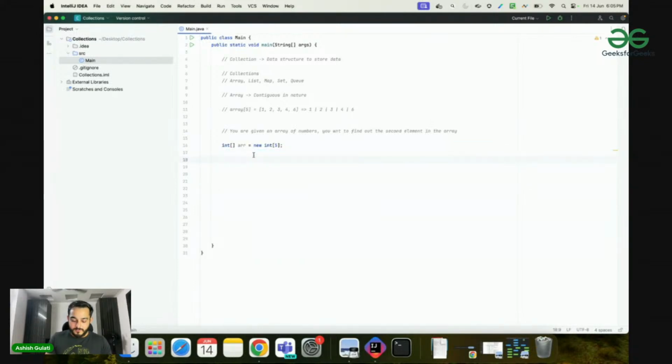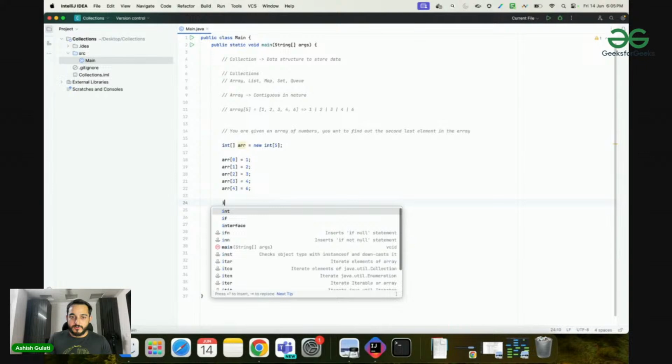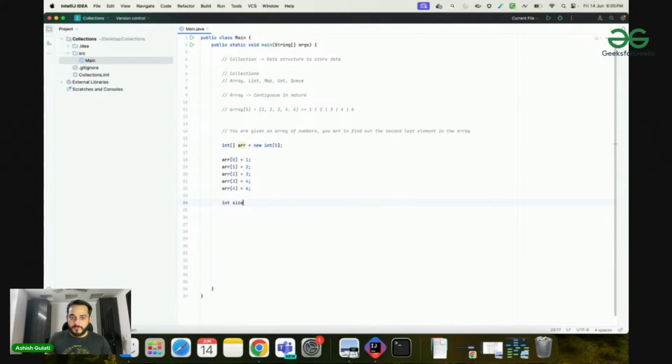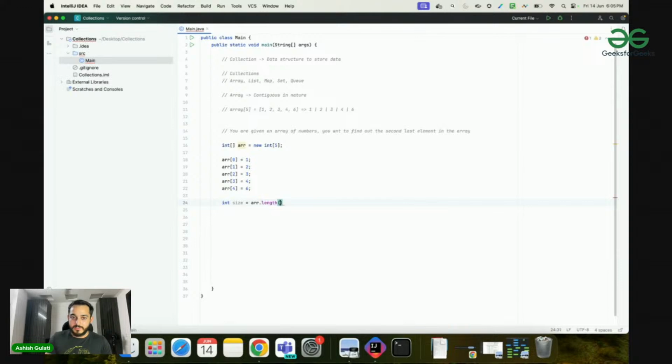Now I want to find out the second last element in the array. So what will you do? First, we can find out the size of this array using array.length.